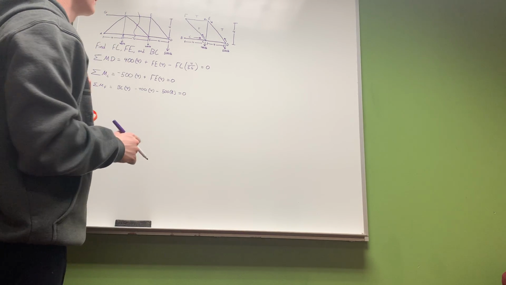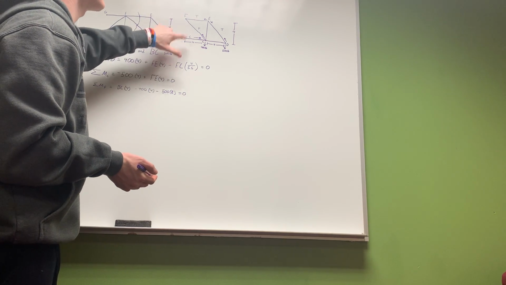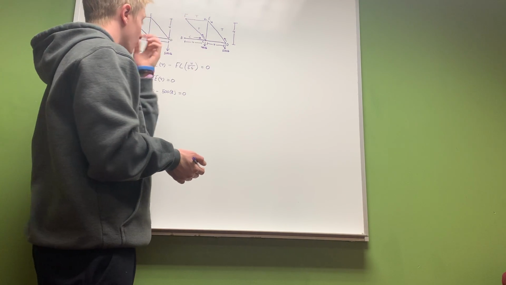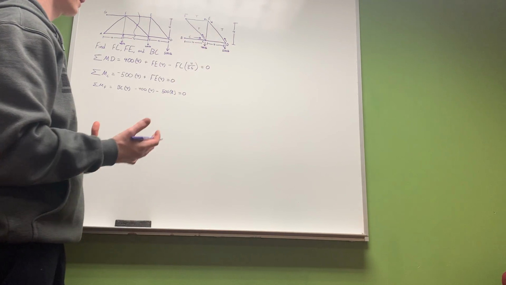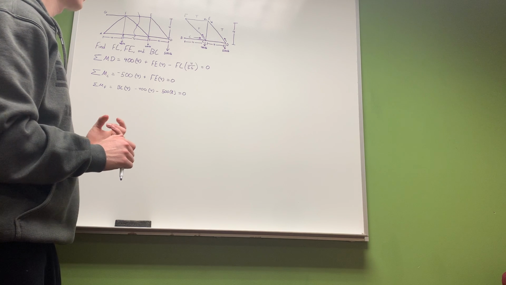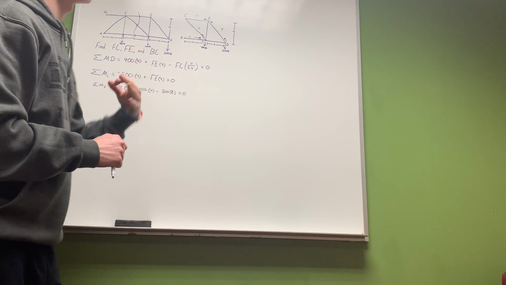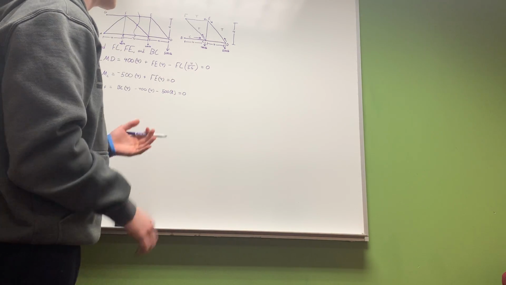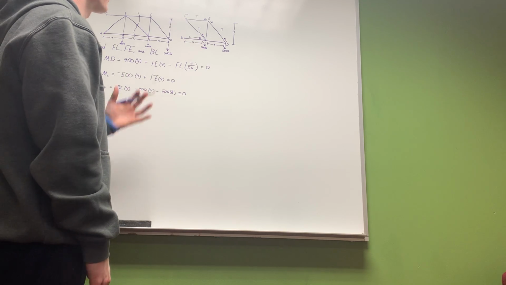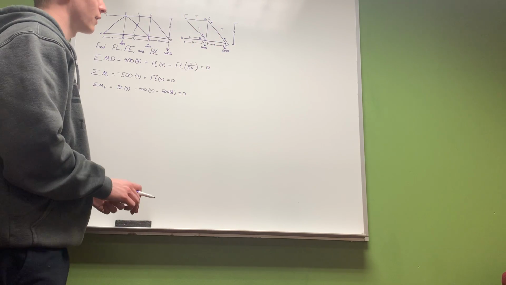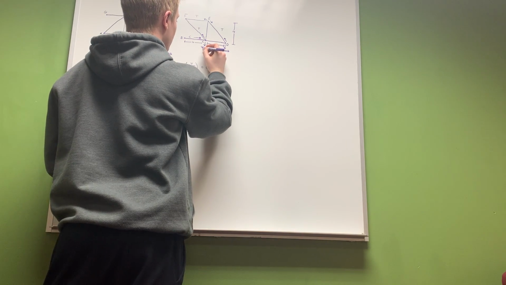So the next thing we need to figure out is how we're going to solve for our forces. We have three unknowns. We have FE, we have BC, and we have FC. But we do have a lot of knowns. So the way that I decided to do this was, we have three unknowns, so I'm going to need three equations. And in this case, it works really well to use the sum of moments around different points, since we have a lot of information about what's happening at different points, as well as we know all the distances to points.